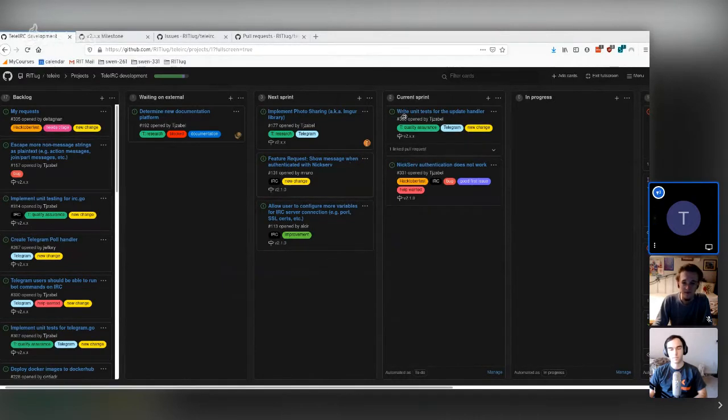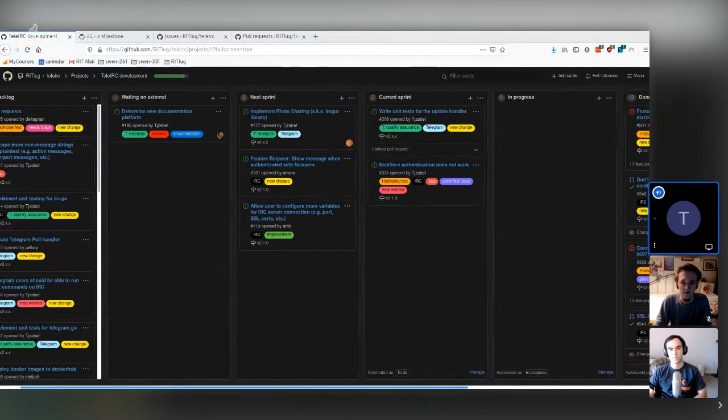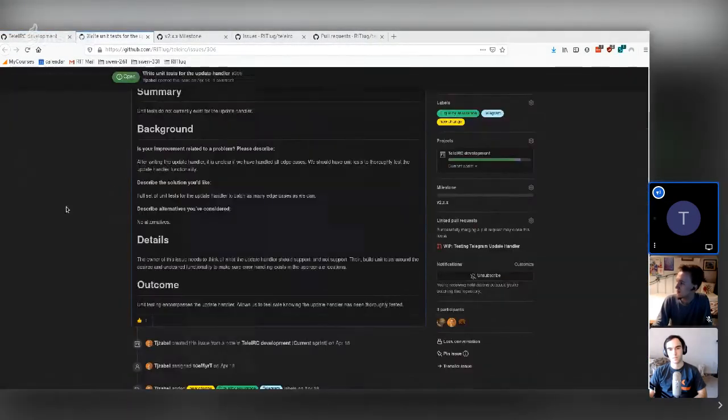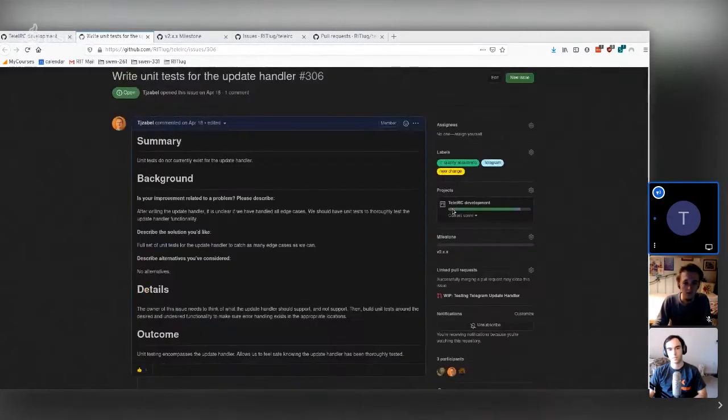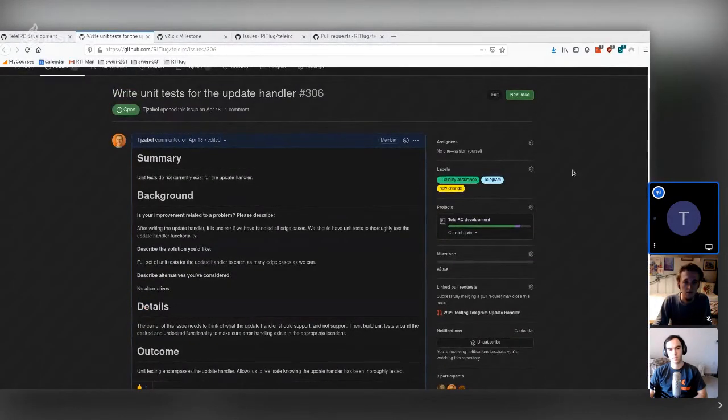Yeah, the project board is quote unquote up to date with what things were previously in our current sprint. This was an issue that Kevin was working on, but I unassigned him from this yesterday because I'm not sure that he is going to be working on this.